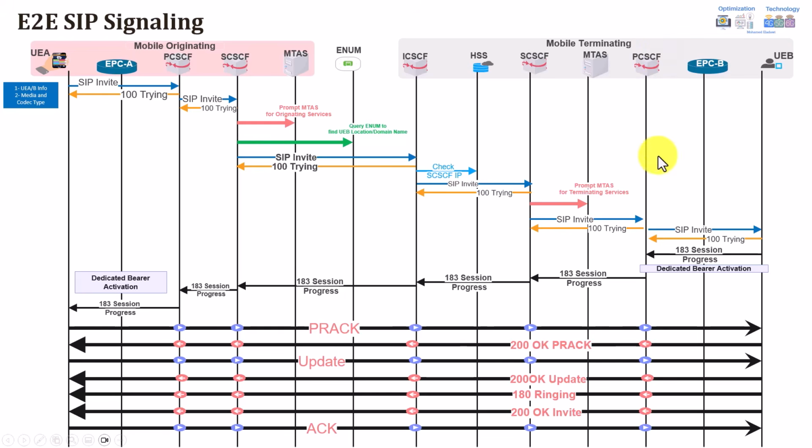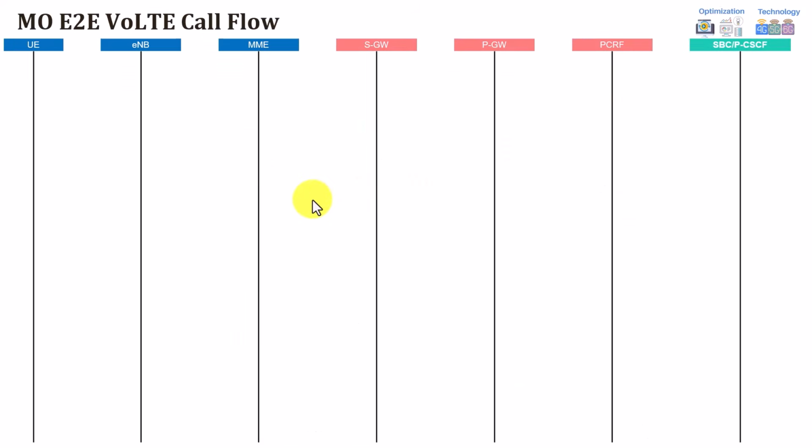Now let's move forward to the end-to-end one, which includes the same flow plus the radio and EPC. We'll go through the same end-to-end call flow again, but now including all the entities. This is only for the originating side; terminating will be explained in a different session. First I will go through the signaling, then I will go through the signaling context for each of the messages shared here.